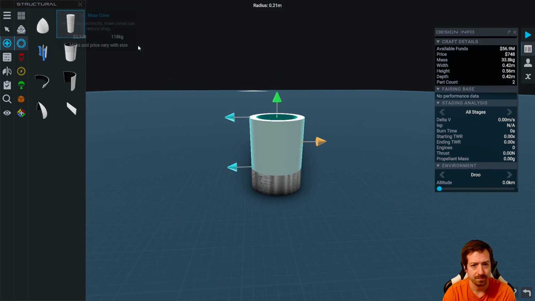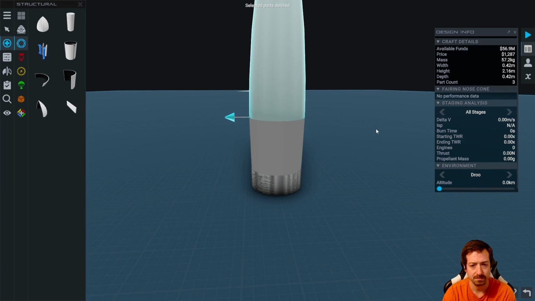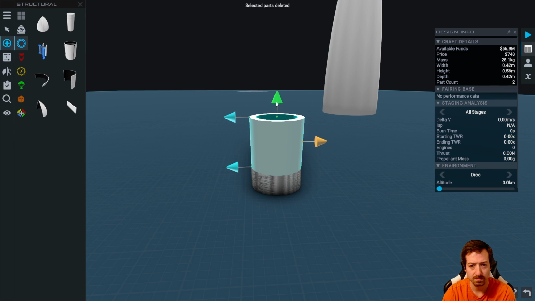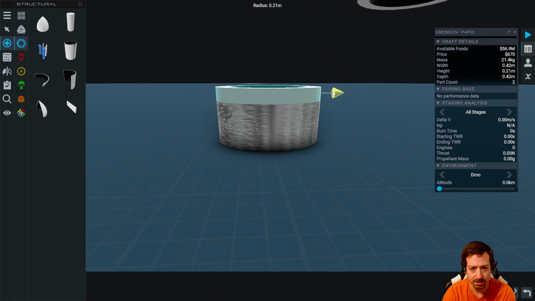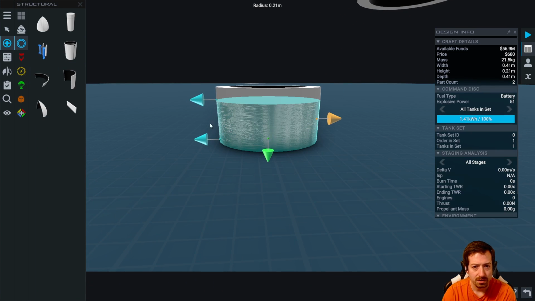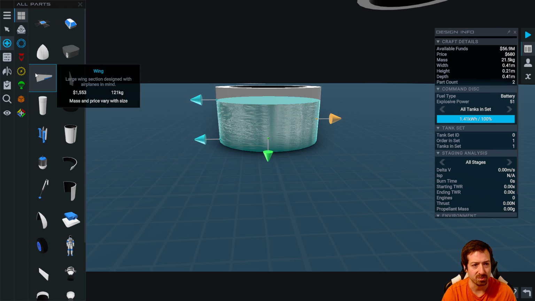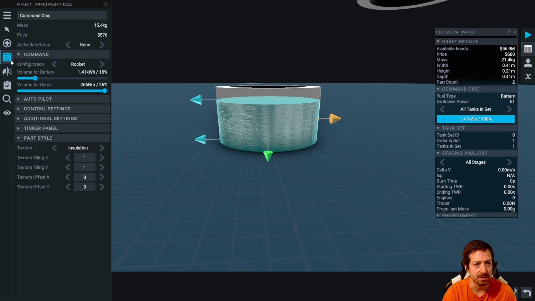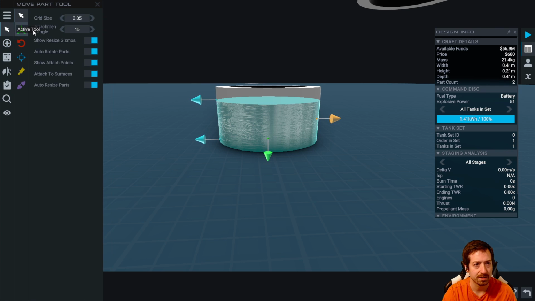Okay. That's a nose cone again. Wait, what is going on here? Why are the radii so weird? I don't know why. When you start a new craft, the game starts the radius at 0.16, and it's actually very annoying because it's not a multiple of the grid.